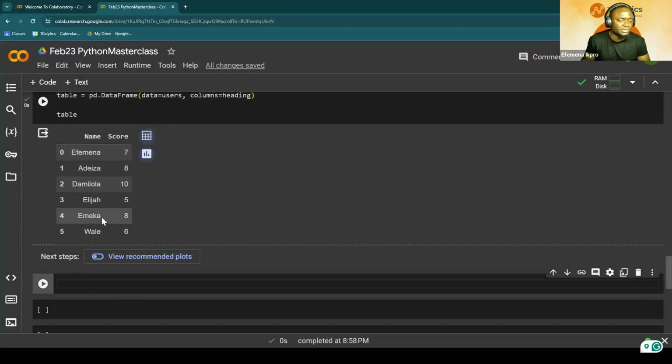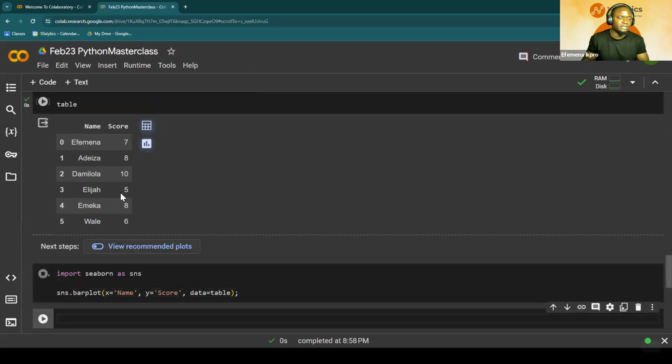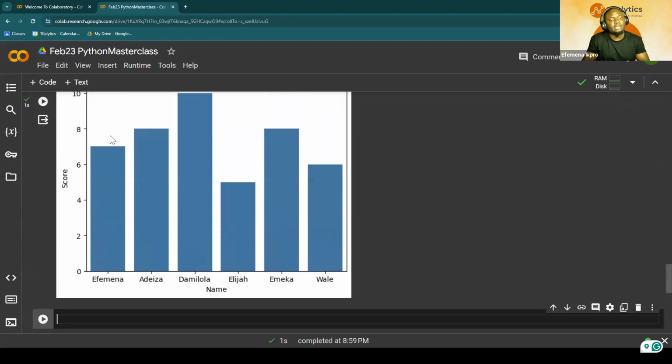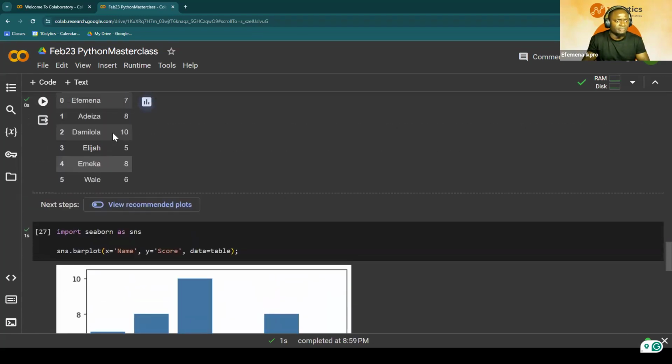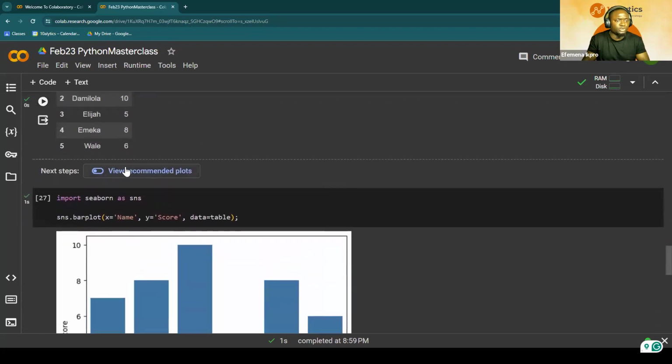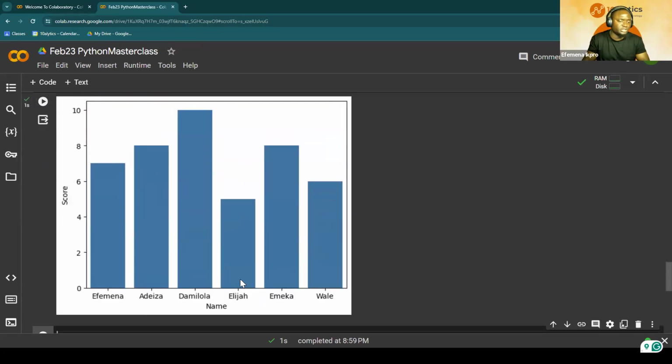So let's take a look at these numbers and let's visualize these numbers. Python allows you to also visualize your data. So rather than just working with the numbers, you could also turn those numbers into visualizations that you see here. Python is that versatile that you could use it for data analysis, data visualization, predictive analytics, and so on and so forth. And that's essentially what we're going to be talking about for the next 15, 20 minutes.